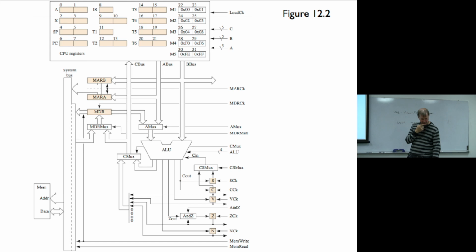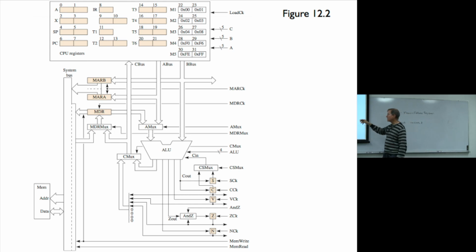So here, let's look at where they are: the AMUX, the CMUX, and the MDR MUX. Where's the AMUX? It's right here. Are you with me? There's the AMUX. It has two inputs from the top and one output on the bottom. And then what about that single line coming in from the right? How's that labeled?